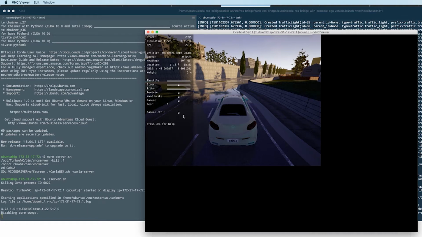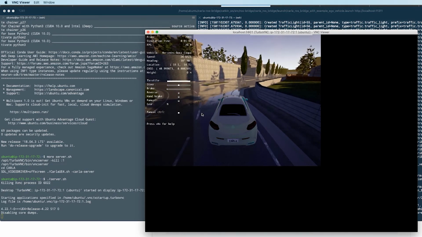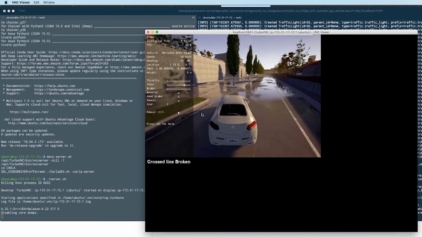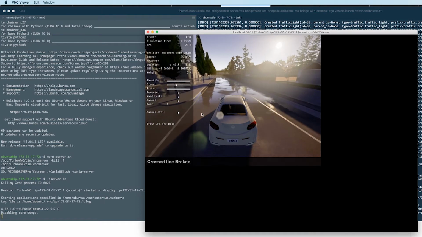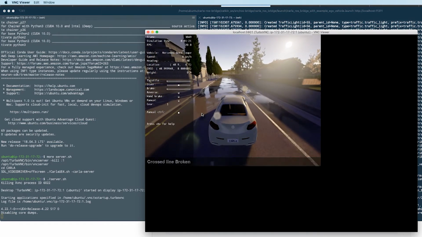So I'm going to enable manual control, which means I'll be able to drive with W, A, S, and D. So I'm hitting W now, and we'll see this little Audi. Oh, it's not an Audi, it's a Mercedes-Benz. See the Mercedes move and do all sorts of fun things. All right, so this is Carla. This is great.